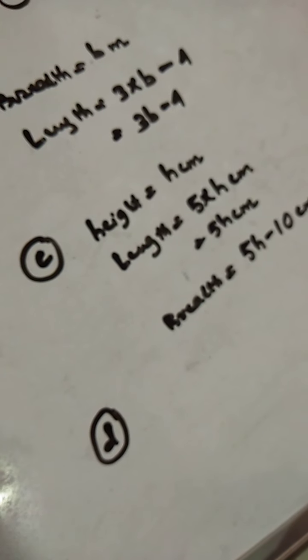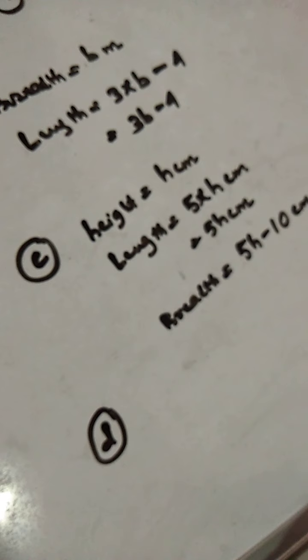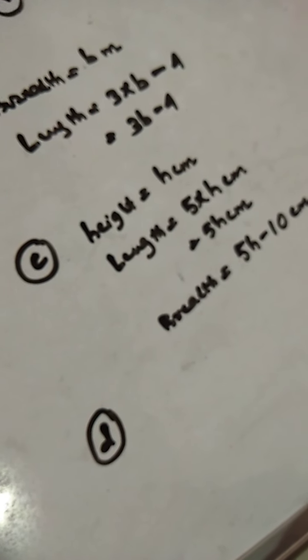And the total number of steps to the hilltop is 10 less than 4 times what Meena has reached. So we have to express the total number of steps using S. Let's begin with the first part. Meena's position is what? We have to write Meena's position first. Meena's position is given as S.